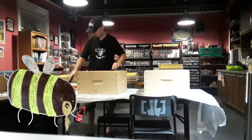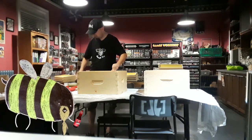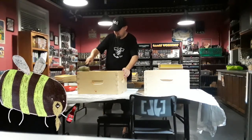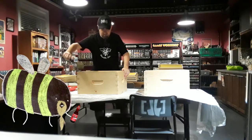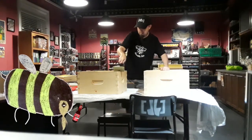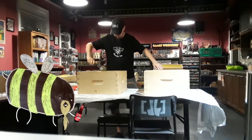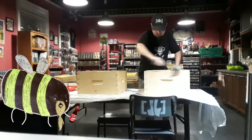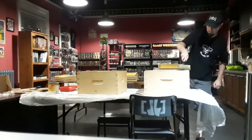Something you'll also want to do with the exterior of your hive is paint it — that'll help it battle the elements, because it's gonna be outside 24/7, putting up with wind, rain, sleet, and snow in those harsh Canadian climates. Now we've got something special to show you, so I'm going to hand it over to this fine gentleman to do the rest of the video. I've got to get back to work — cheers folks!